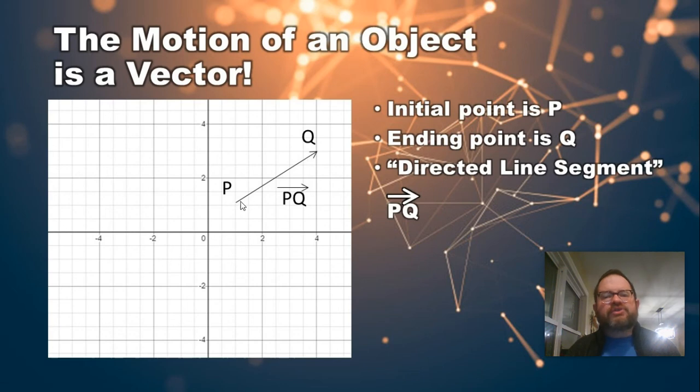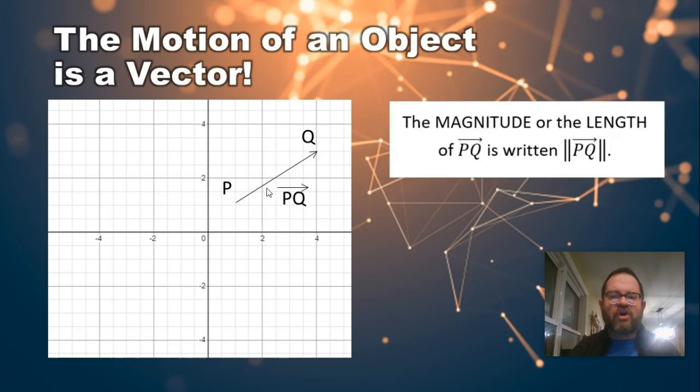The right word for what we're drawing here is a directed line segment. You remember line segments from geometry. We would just call this the line segment PQ, written PQ with a line over it. Now we're going to make it PQ with an arrow over it to indicate that there's a direction here. We're going from P to Q, not from Q to P. Is this the same thing as rays back in geometry? Kind of. Rays went on forever. Vectors have a magnitude, a length, how far they go.